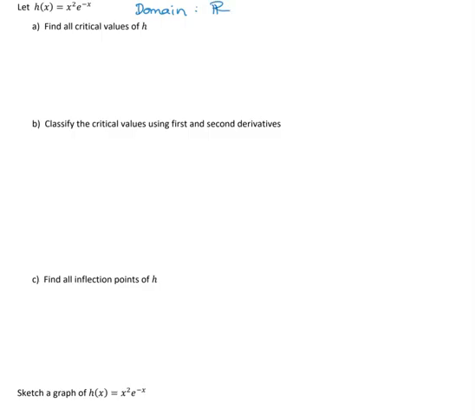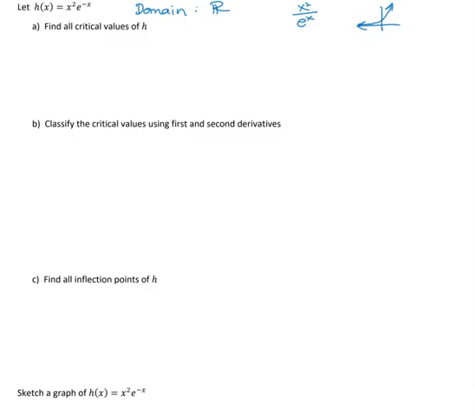This mix of polynomial and exponential sometimes messes with people, but you can square any real number out there, and you can raise e to any power. So there's nothing in here that's going to give me domain problems. If you're really thinking carefully, you might think about the fact that e to the negative x is the same as 1 over e to the x. So we do have a denominator, and we should worry about having 0 in the denominator, but e to the x never equals 0. It has an asymptote there, right? We always get positive outputs for e to the x, so we don't get any trouble there.